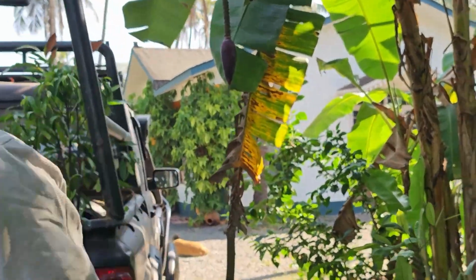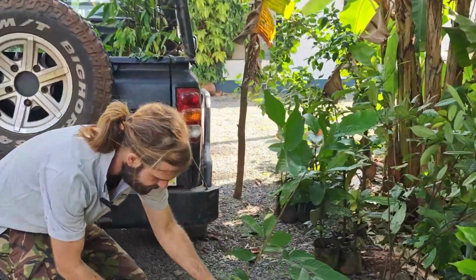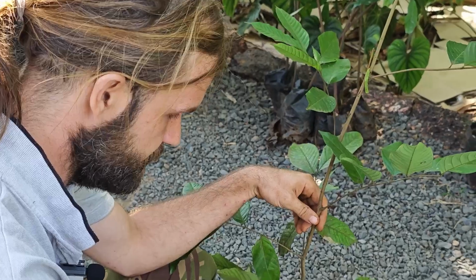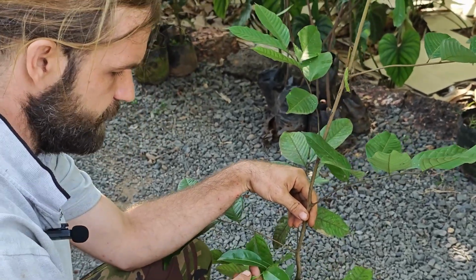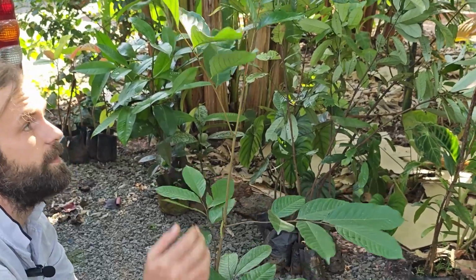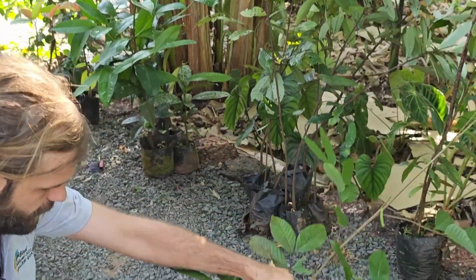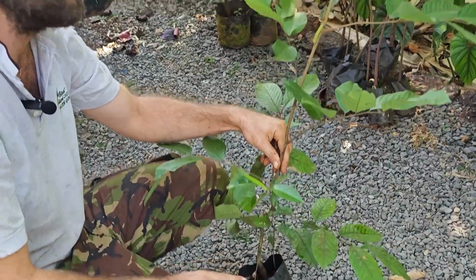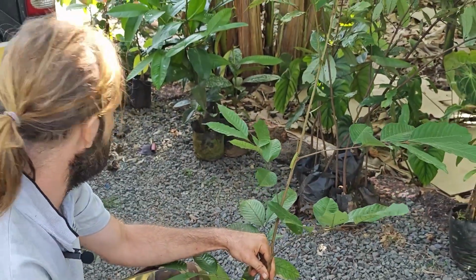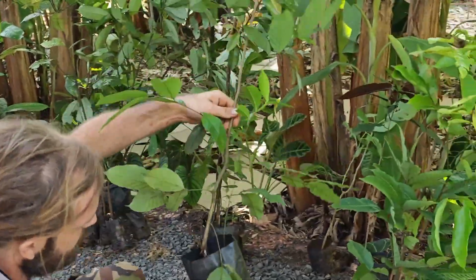So we've done this one already. Okay, next. Look, there's another hitchhiker here, and I don't know what it is. So we'll have to keep an eye on that and see what it is. But it, again, looks like a kind of evergreen forest tree. Don't know whether it's native or not, might be ornamental. Anyway, this guy's another rambutan. We've already shown this to you, but this one is a grafted one. So this is one that will give us fruits fairly quickly, and the other one will take a little bit longer. Maybe we can just show you quickly how we know it's grafted.